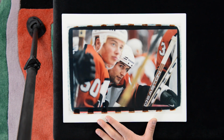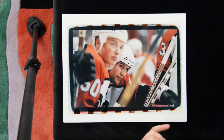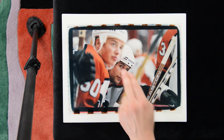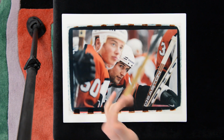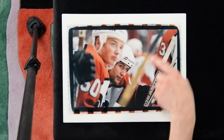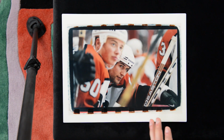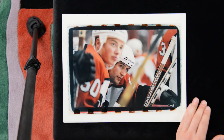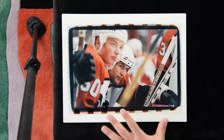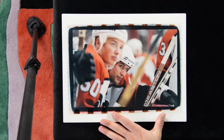It's what a perspective to watch a game. Not the greatest place to get action shots from because you can only get really what happens between the blue lines, but this is another image that won a bunch of awards at school. Focused right there on his eyes. Rusty is out of focus. All the sticks, this out of focus stick right here is not a distraction. It draws you into the frame. All of this out of focus stuff draws you into it, creating interest. This is, I'm going to say, my favorite shot from the entire portfolio.